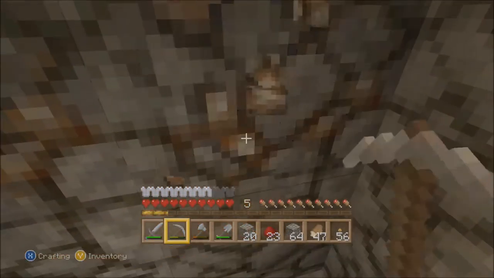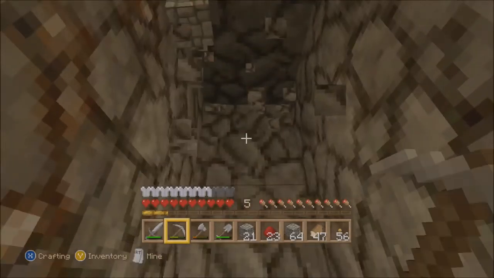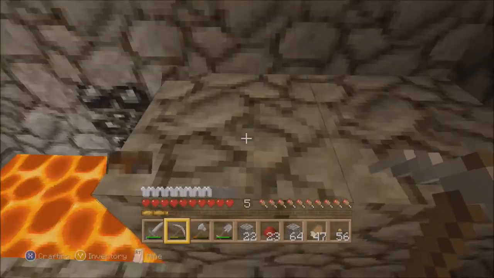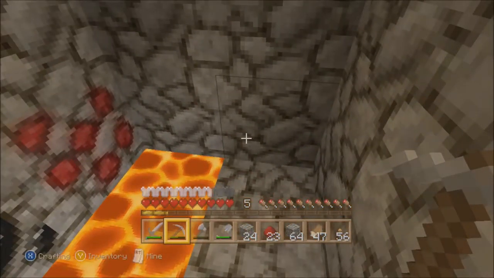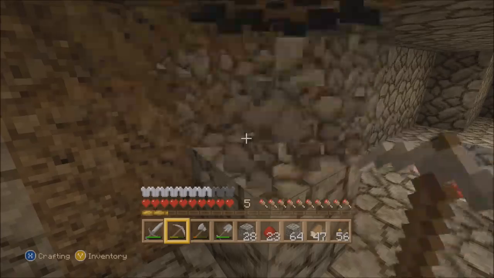There we go. Like iron right here. There we go. Cut all of this out of here. Nice. And yeah, that was right behind the redstone and coal over here. That would have been death. That would have been very much death.